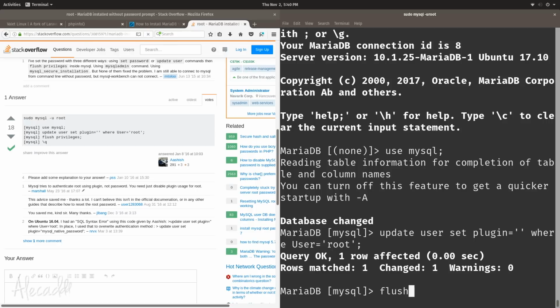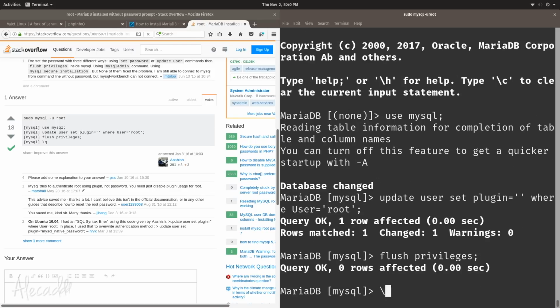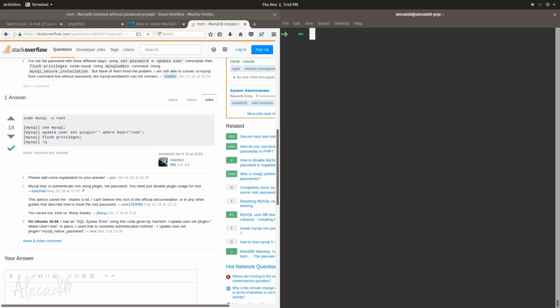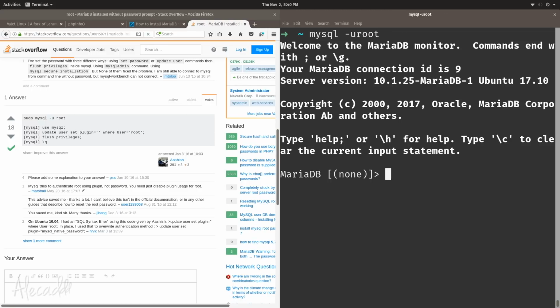Wonderful. Now let's flush the privileges. Now let's close MariaDB. Perfect, let's try again. Wonderful, now we can log into MariaDB through the MySQL command line without the necessity to type sudo.